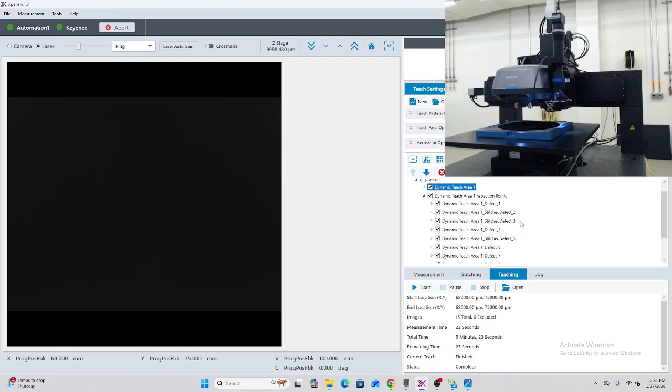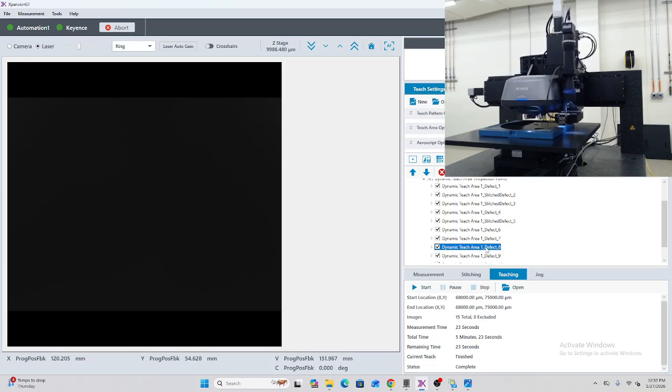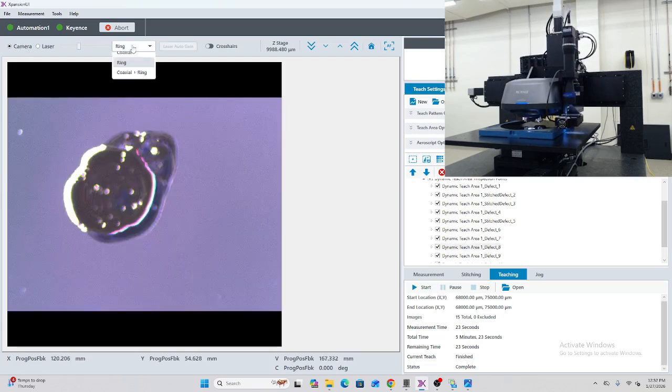Now that that's completed, I want to draw your attention to one more nice feature. It generated this list here, but if we ever wanted to do a follow-up inspection, we do have the ability to simply double click on any one of these, and we will drive the microscope back to that exact location, in case we wanted to measure it with different conditions or with a different lens or anything like that, or simply to view it in the live view here. So I could change back over to camera to make it a little bit more visible for us, and you can see indeed we did find that Sharpie mark right there.